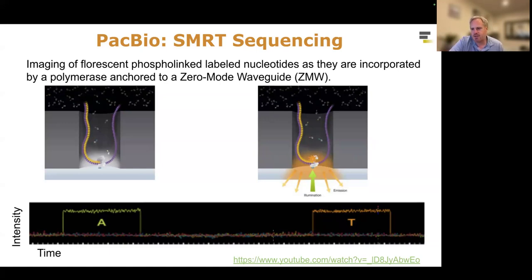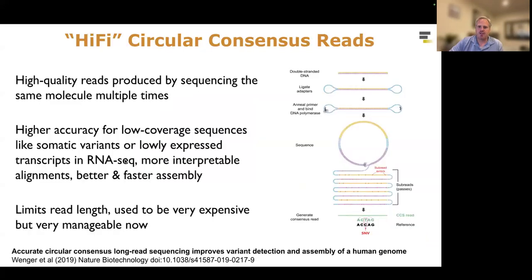Now, the big challenge for SMRT sequencing is that what we want to observe are nucleotides being incorporated by the polymerase. Unfortunately, in addition to those nucleotides, we'll also get a bit of residual signal from other nucleotides that happen to be floating into the zero-mode waveguide and happen to get illuminated by the laser. Those extra nucleotides will be imaged, and we'll do base calling of them. That will lead to a higher rate of insertions, where nucleotides were observed but are not actually being incorporated on the template strand. The good news is those insertions are largely random, and they're very easy to correct for with enough coverage.